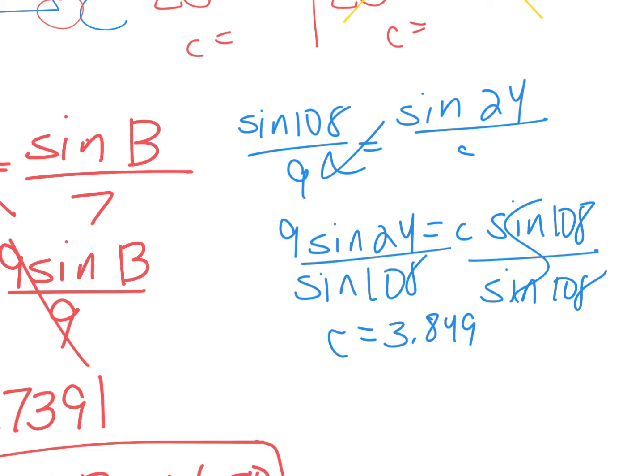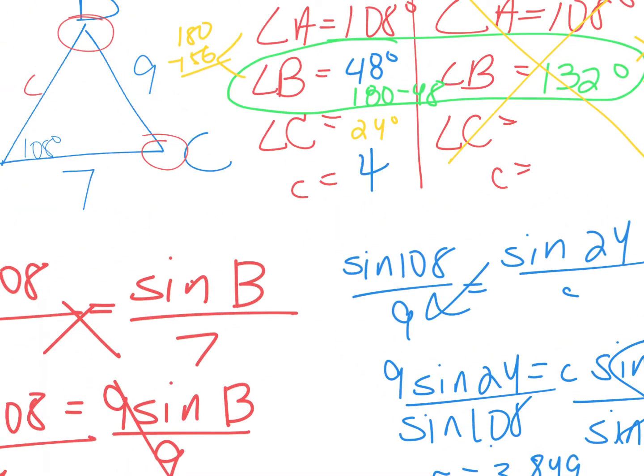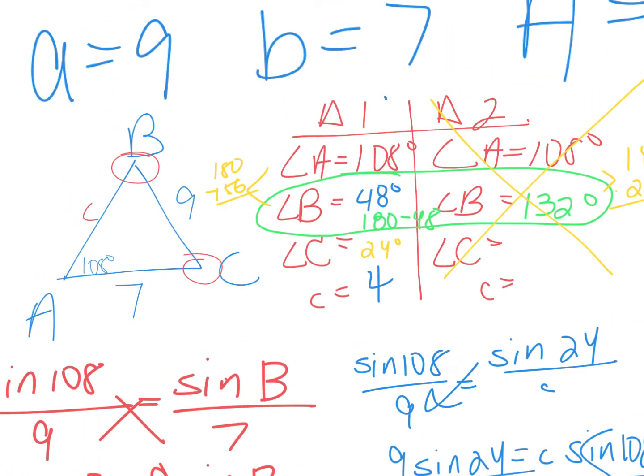And what do the directions say? Round to the nearest whole number. So little c is about 4. So your answer here that I would be looking for is everything in triangle 1. I'd also be looking for you to cross out and say, oh, there's not 2 triangles.